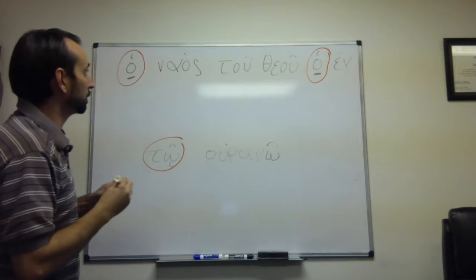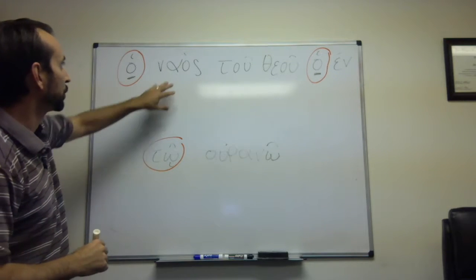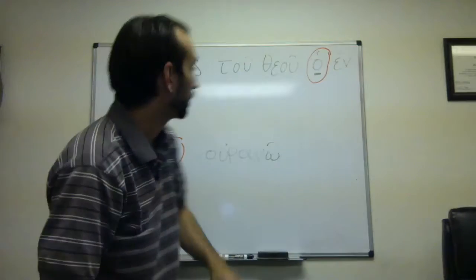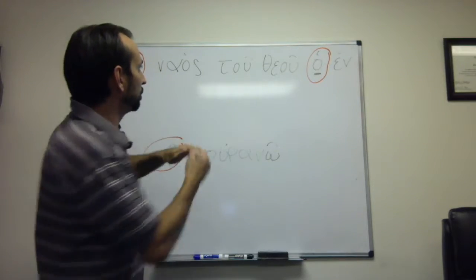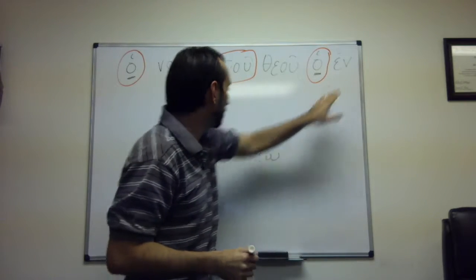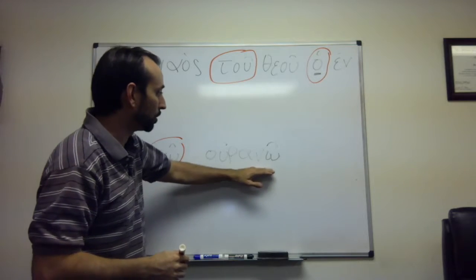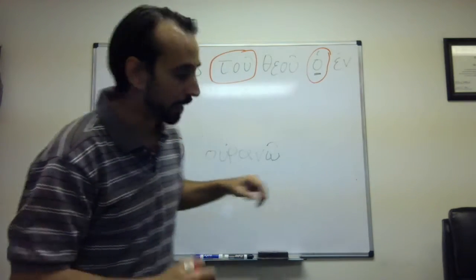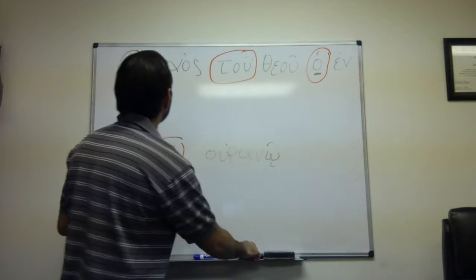So I've memorized those, and let's say I know these vocabulary words, and I've learned them. So naos is temple, and I think he gives you translations there. Yeah, he does. Theou is God. Oh, gosh, I didn't circle that one. We got one there. This is a preposition, which means in. And then I've got another article, and urano is heaven. Okay? So, yeah, I knew that looked weird. It's a dative. Heaven.